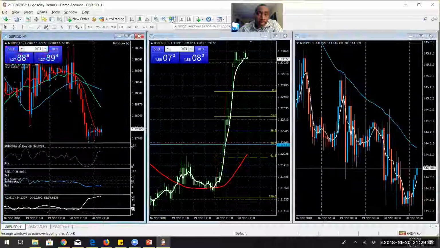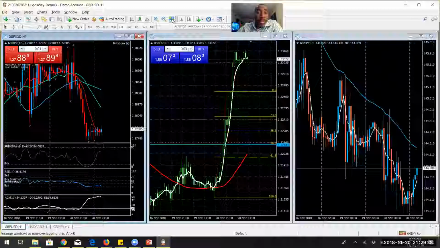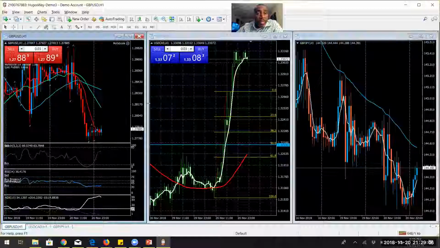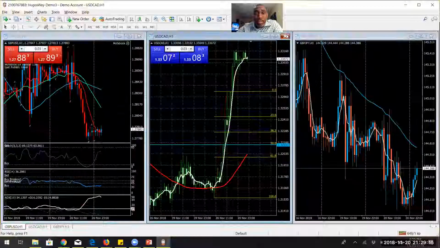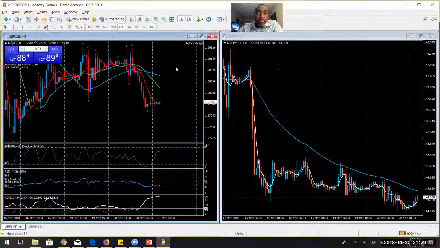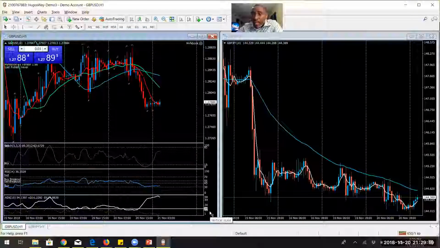This button arranges all your windows so there will not be any overlap. So you see 3 different terminals, or if you want to just shut one of them down, you just want to see 2 of them, boom. Easy peasy.